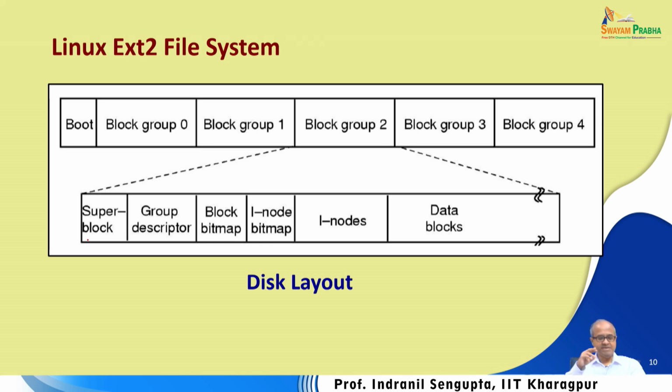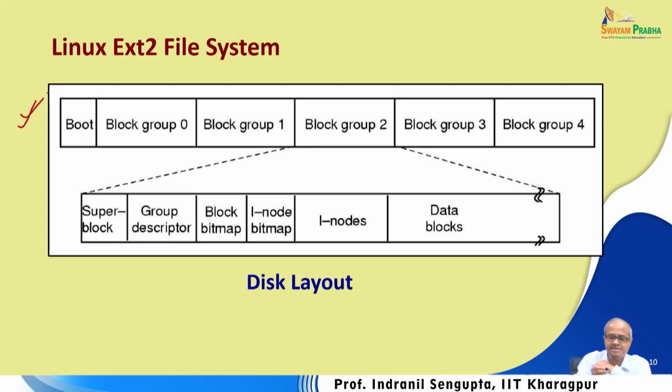Now, talking about file systems, we mentioned that there are a large number of different types of file systems. In Linux, one of the popular classes of file systems are the ext file systems, ext2, ext3, ext4, various versions are there. So, very briefly, here you look at the ext2 file system, how it broadly looks like. Now, in the disk, you know that there are sectors, there are blocks, the way they are stored.